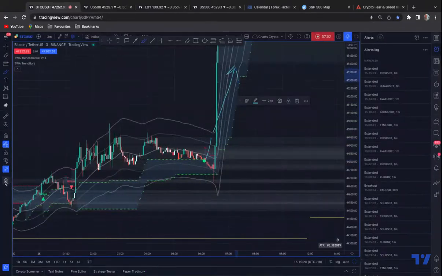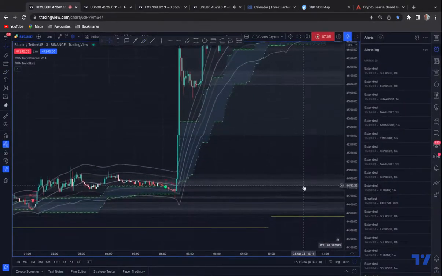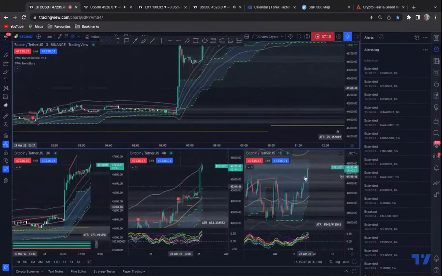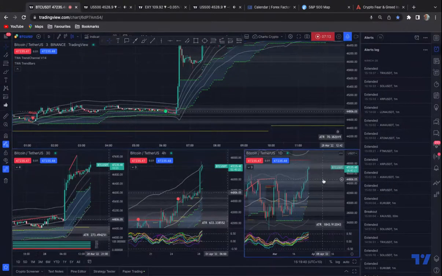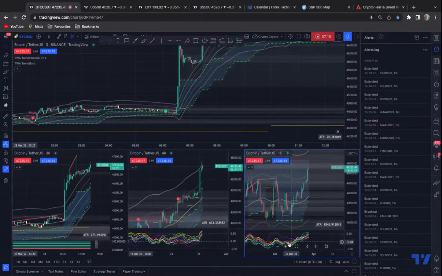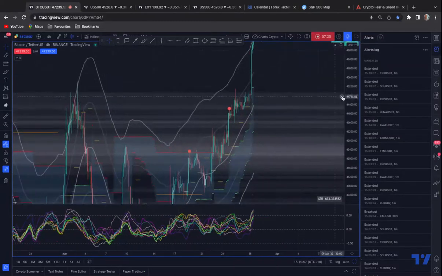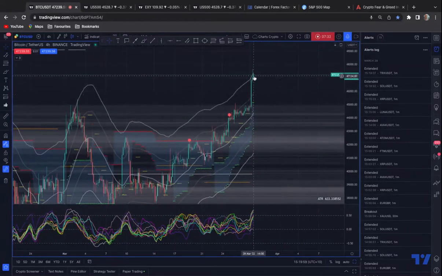Nice one. All right. So 3-minute chart. Okay, from the daily down, and at the moment, this is well and truly overextended, guys. Our currency strength indicators are all trading up, showing signs of being overextended here. Okay, we can see that from our 4-hour chart perspective. Very overextended. I don't want to buy here.